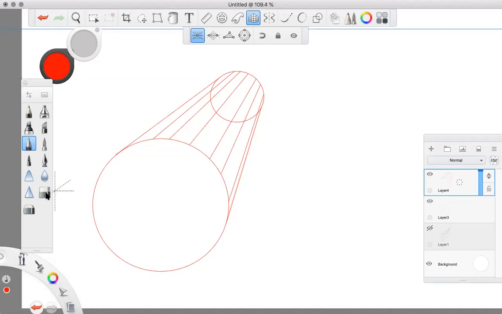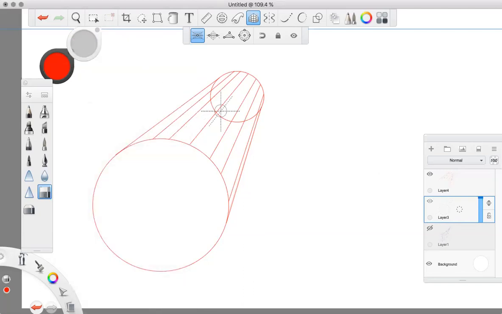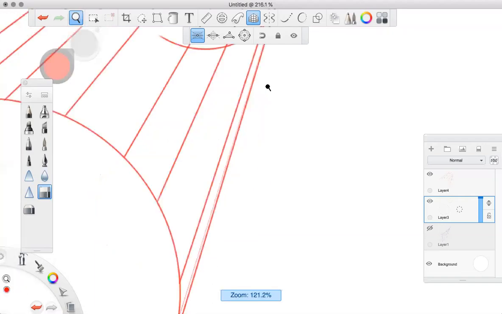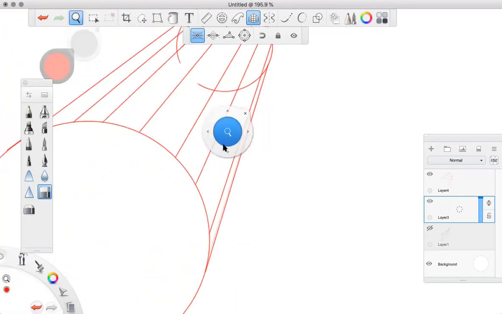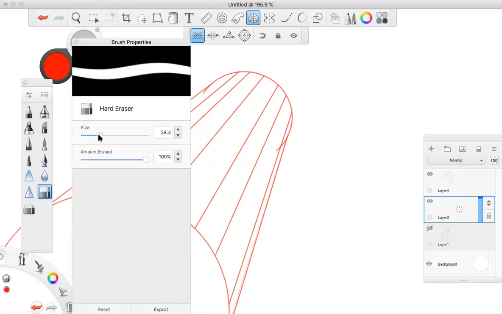So now what we're going to do is I'm going to turn on my eraser and I'm going to actually make it a bit bigger so that I can keep track of it. I'm going to go to my layer with the circles on it. And I'm actually going to erase the circle back there that I don't need. I'm going to be careful as I get close to what I do need so that I can then simply shrink my eraser down, and get really close.